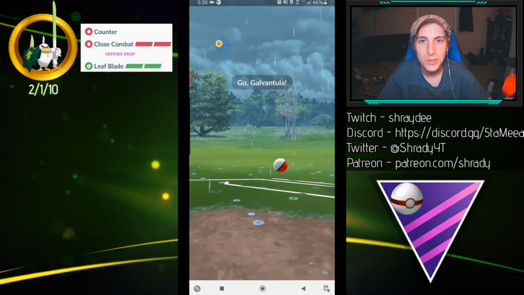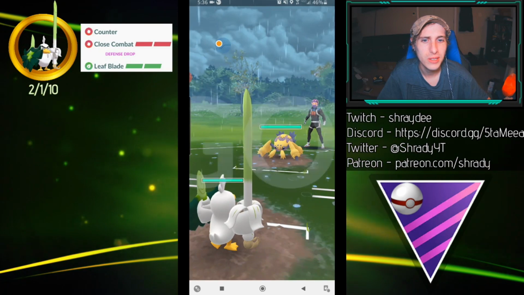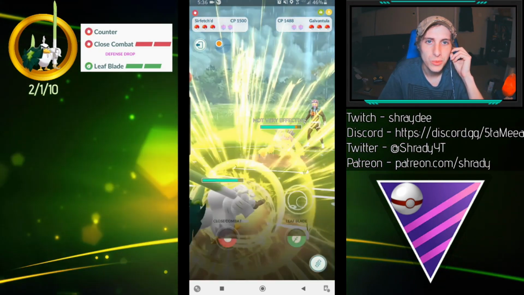Alright, going in with the super boring meta team, we pick up a lead against Galvantula. I don't know how this goes. We're doing resisted damage with everything here.